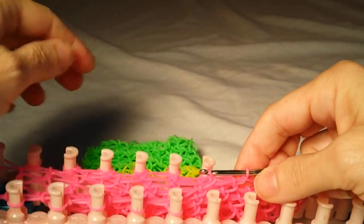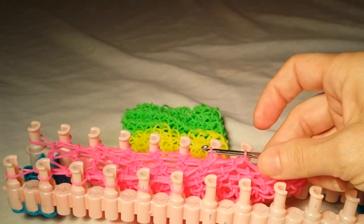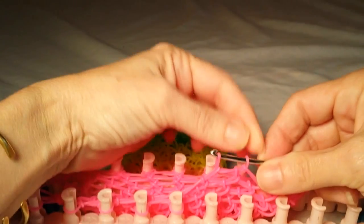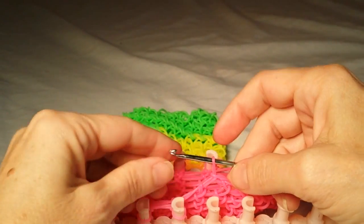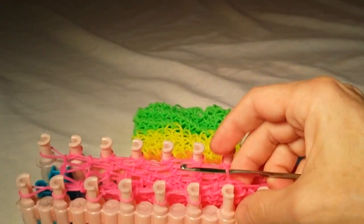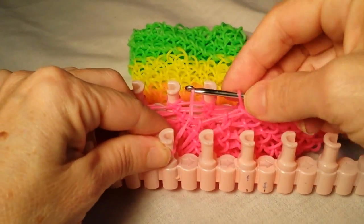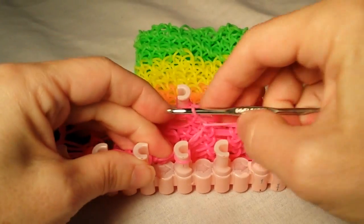I'm going to set this down as I do it. So it's to show you can also take this one and lift it up over, if that's easier for you. All right, being careful not to disturb the ones on the other side. So I'm going to show you it that way also. So let me get closer. I'm going to lift up this one, take this band and lift it up over.